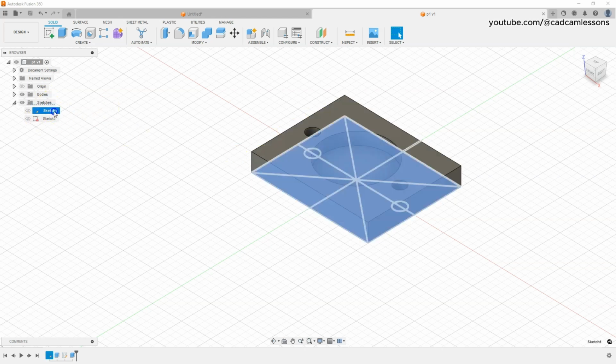And the rectangle sketch is the first sketch. These sketches are extinguished, but by clicking these symbols, we can turn on or off the visibility of the sketch. And now let's edit the first sketch, and to edit the first sketch, double-click the left mouse button here or right-click and select Edit Sketch.